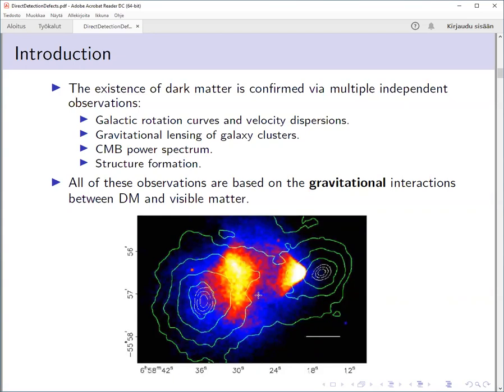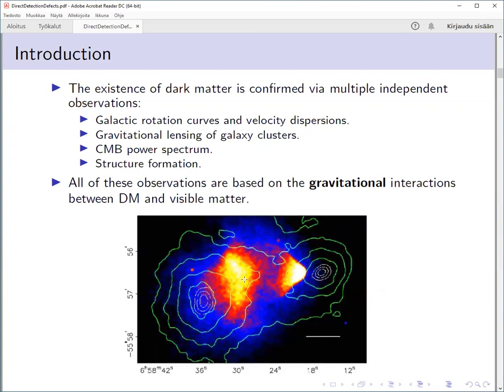And what we see in the color here is the X-ray emission intensity from this system. X-ray is emitted by the hydrogen gas. And actually most of the visible matter in the galaxy clusters is in the form of this sparse X-ray emitting hydrogen gas. It is not in the stars, but in this sparse gas that is mainly located between the galaxies. So these are galaxy clusters, both consisting of multiple galaxies, and most of the visible matter in these systems is actually in the gas between the galaxies.